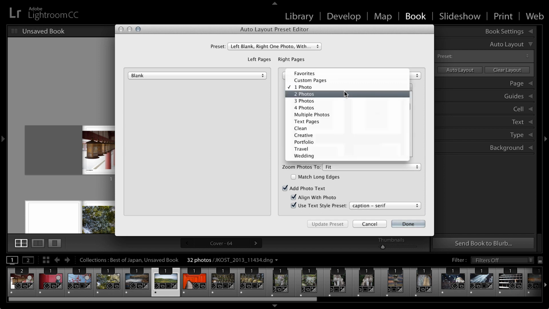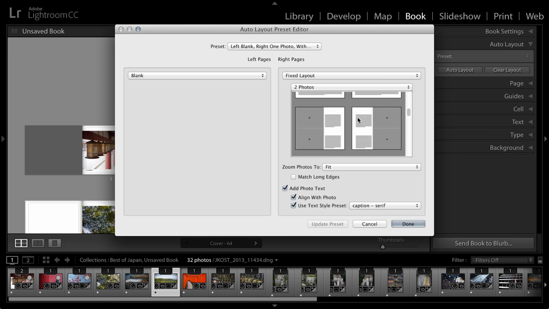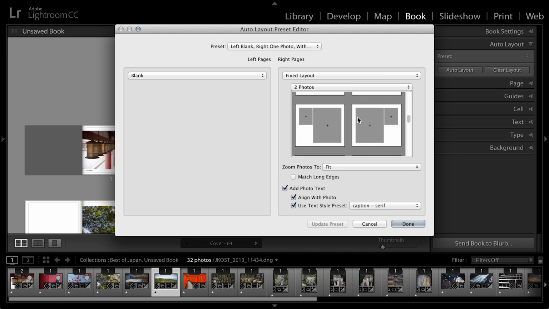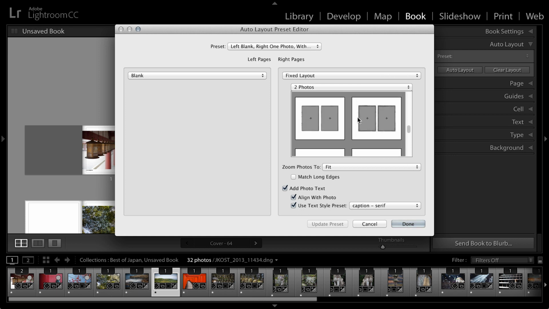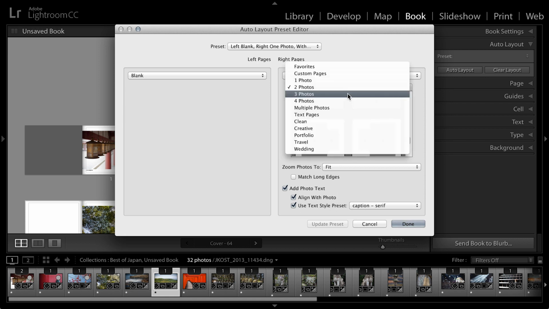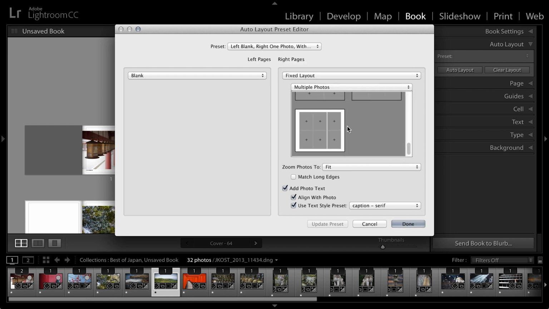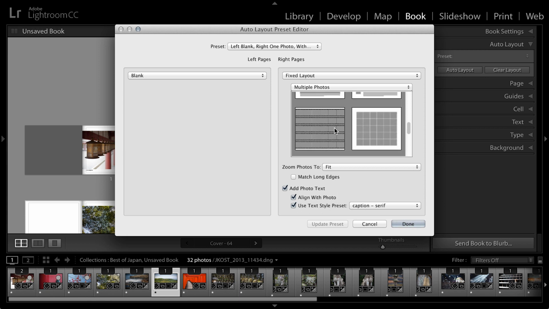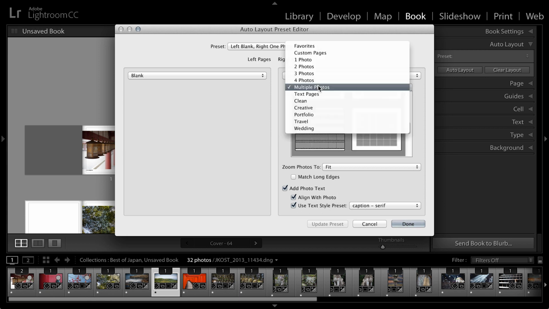Or I could choose from two photos per page templates, and you'll notice that some of these templates have text on them as well as photographs. Some of them actually have unique borders around each one of the photo cells. So there's a ton of different options that you can choose from here. We can do 3 photos per page, 4 photos. We can even do multiple pages here that have like 6 photos. They can have uneven size photos, all sorts of different options. So when you have a minute, take a look at all those different templates.